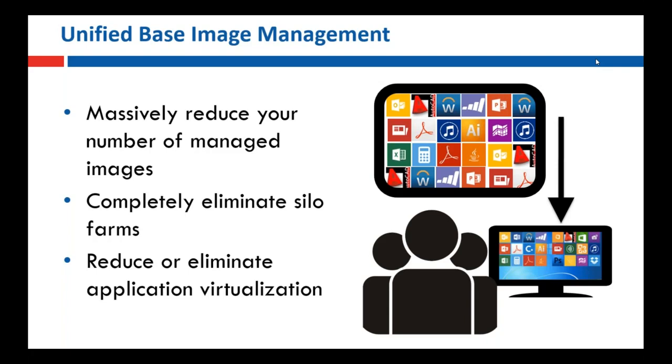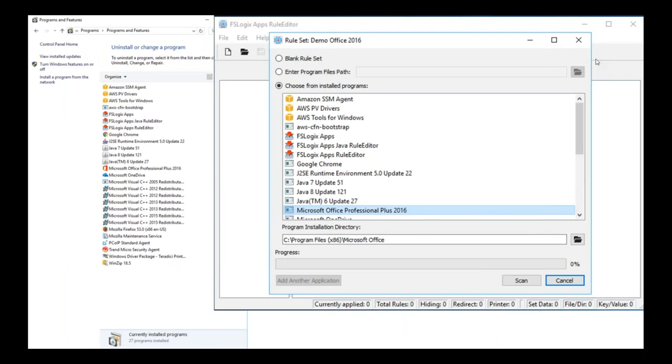Last thing I want to talk about is how do we reduce image management problems, okay? So with FSLogix, we believe that you can get down to a single image, okay? Now, this is all technology, it doesn't take into account politics and things like that. So what we encourage and believe in is install the application into the base image, right? And then reveal the application to the appropriate user, okay? So the scenario I'm going to talk about is having Office 2010, 2013, 2016 all installed on the same image, okay? And spinning up all those machines so that when a user logs in, they get the appropriate application at the appropriate time.